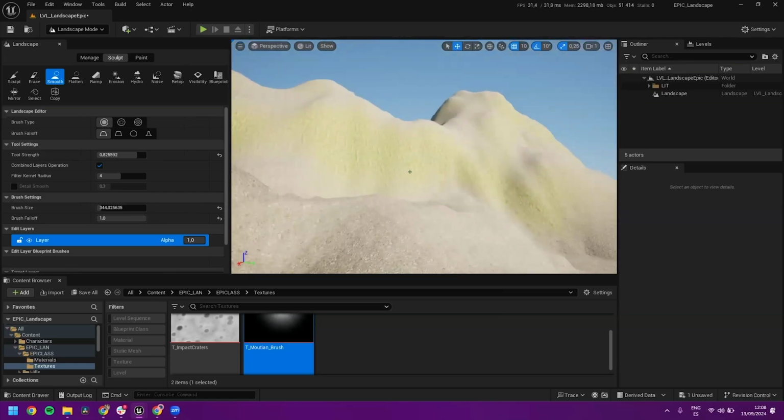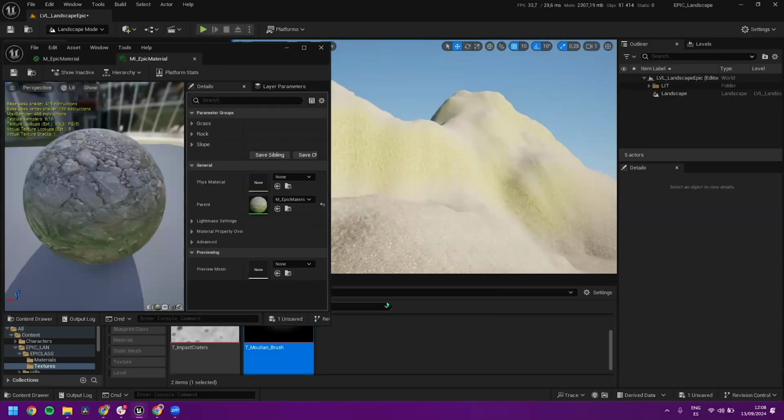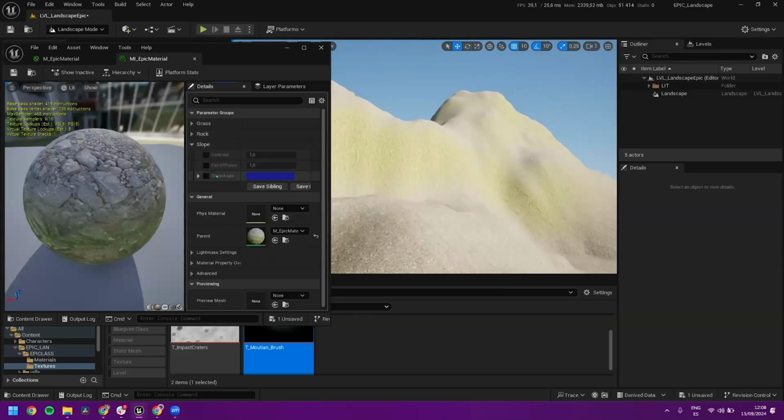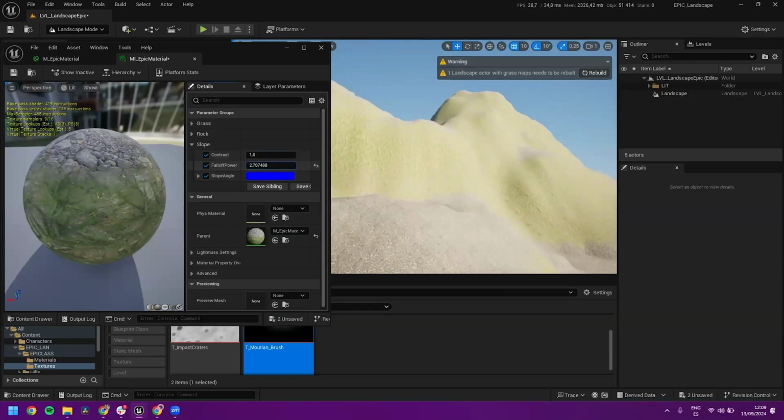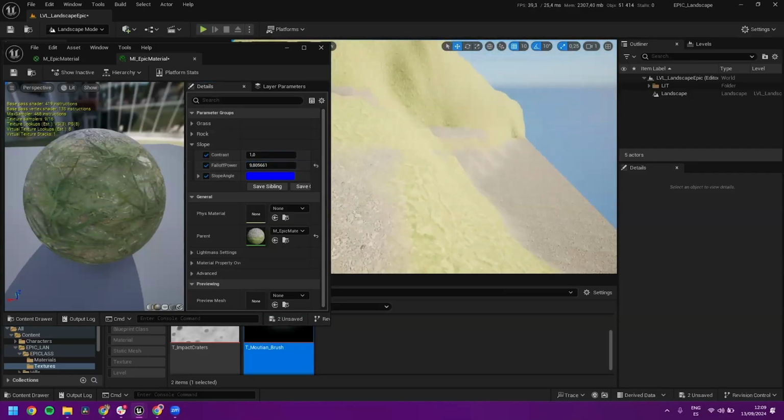Basically, you will get some of the textures on one side of the slope and some others on the other ones. So if we come here and go to the slope and enable our parameters, I can change the falloff power. As you can see now, my green is taking over.